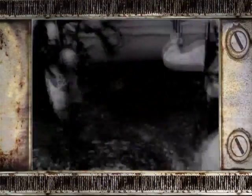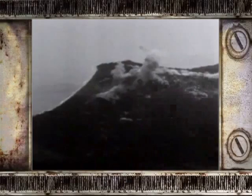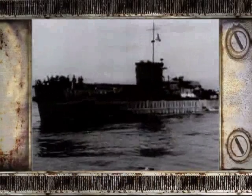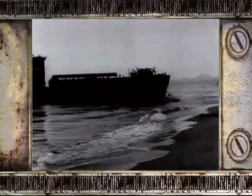The first wave hits. They move rapidly but in perfect order. Don't stumble. It's important to stay on your feet at a time like this. Use a wide stride. Continued air support as the enemy is pushed further inland. Reinforcements and heavy equipment move in. Men move ashore quickly, keeping their weapons high and dry.